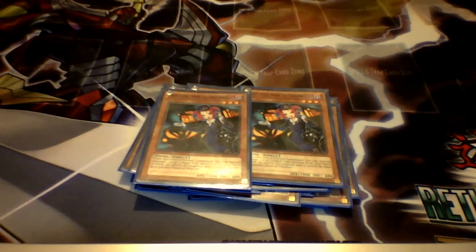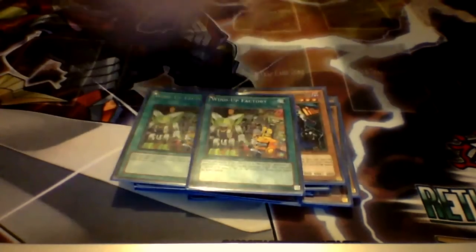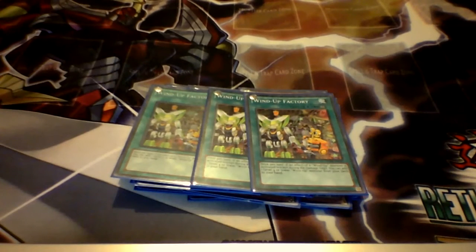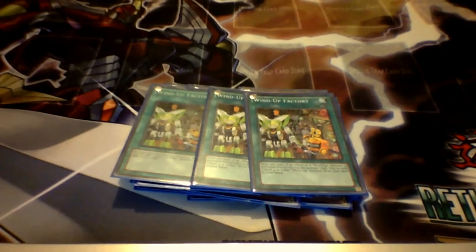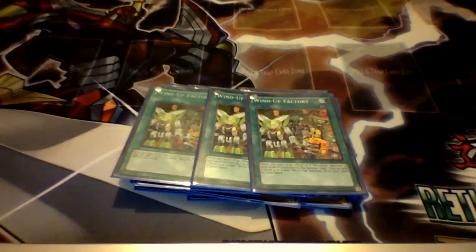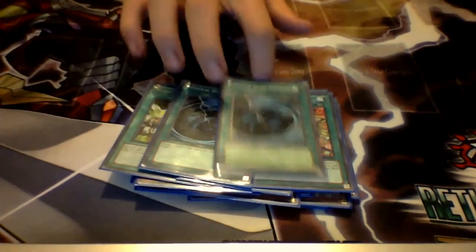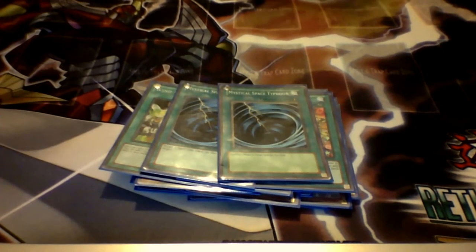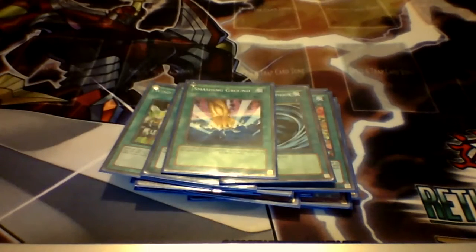Anyway, on to the next one. We got the awesomely needed 3 Amazing Factories. Factory really just wins games sometimes in Wind-Ups. It can just, Rabbit and Wind-Up Factory, you get game there eventually. 2 turns is game. Don't take much. Then we got 2 MSTs. Again, I was gonna run 3 of these, but I just didn't need it. So anyway, on to the Smashing Ground.